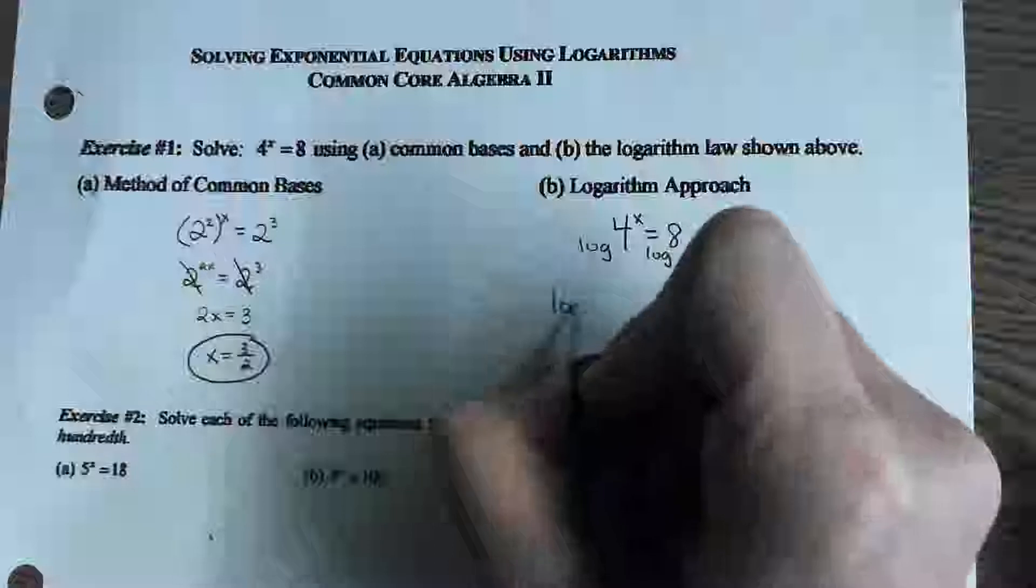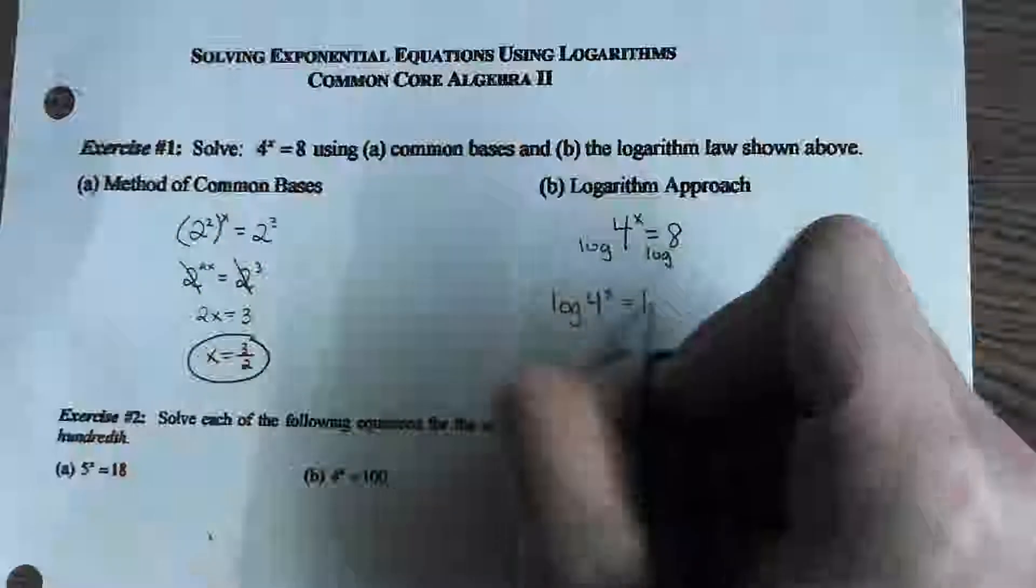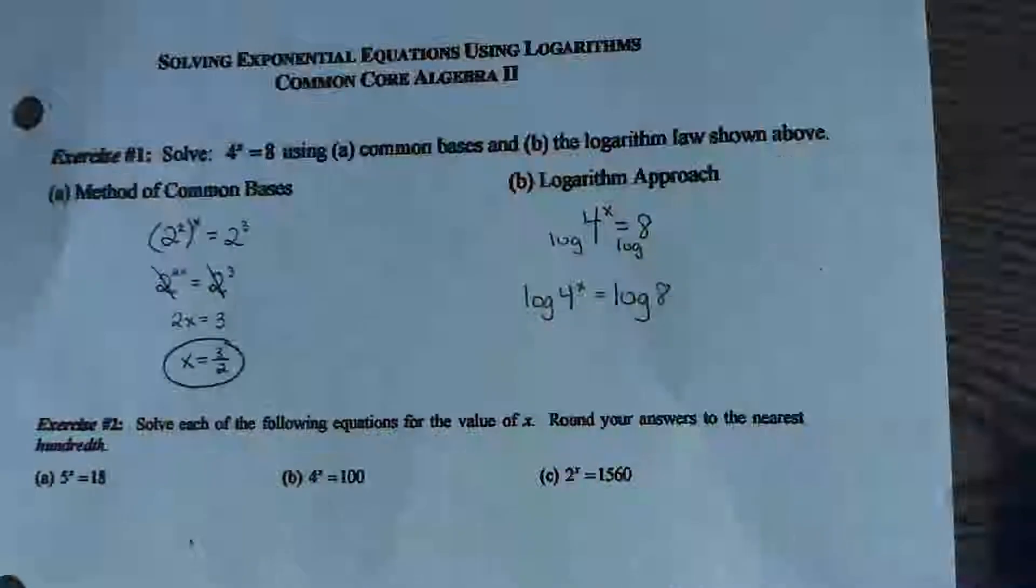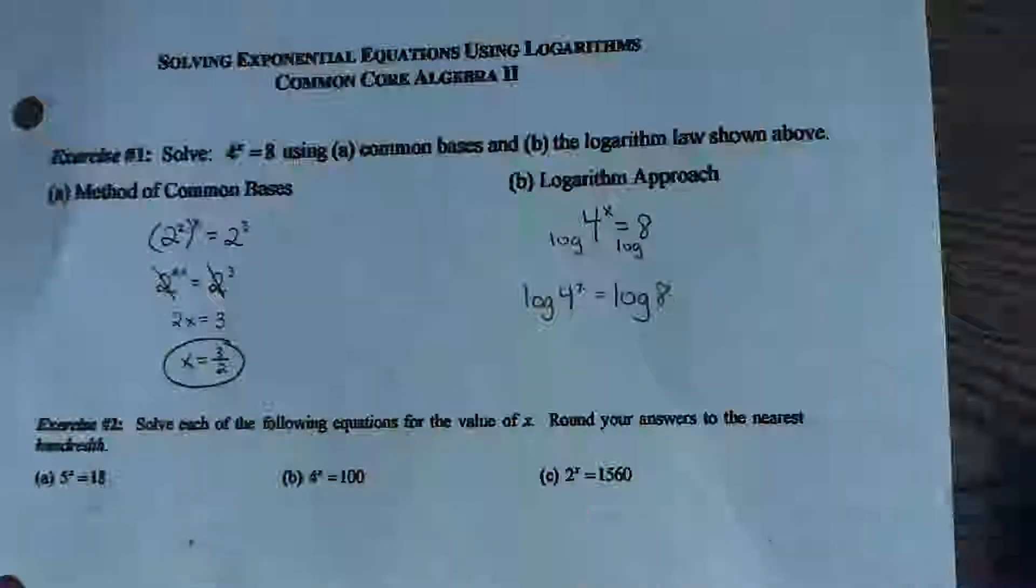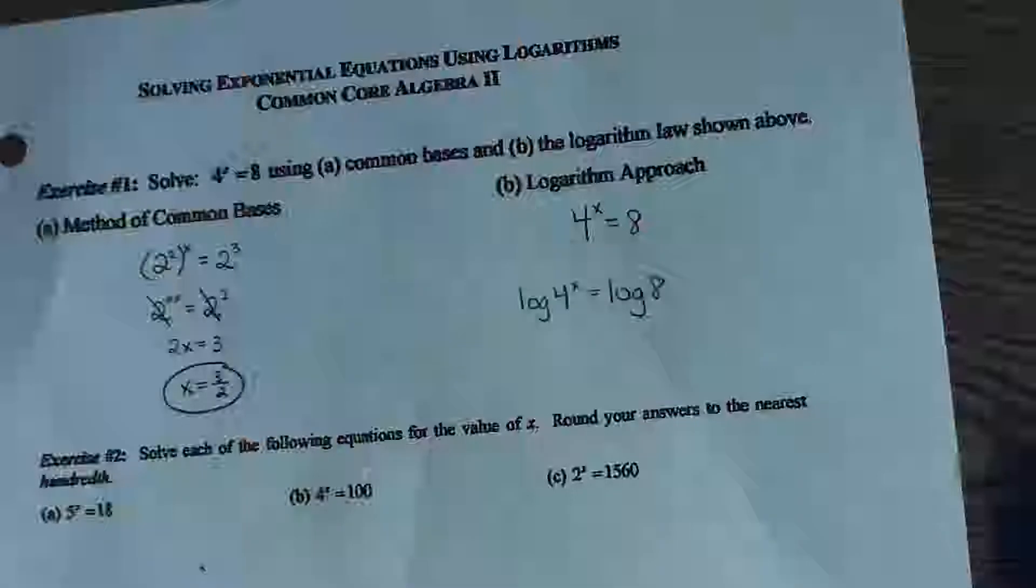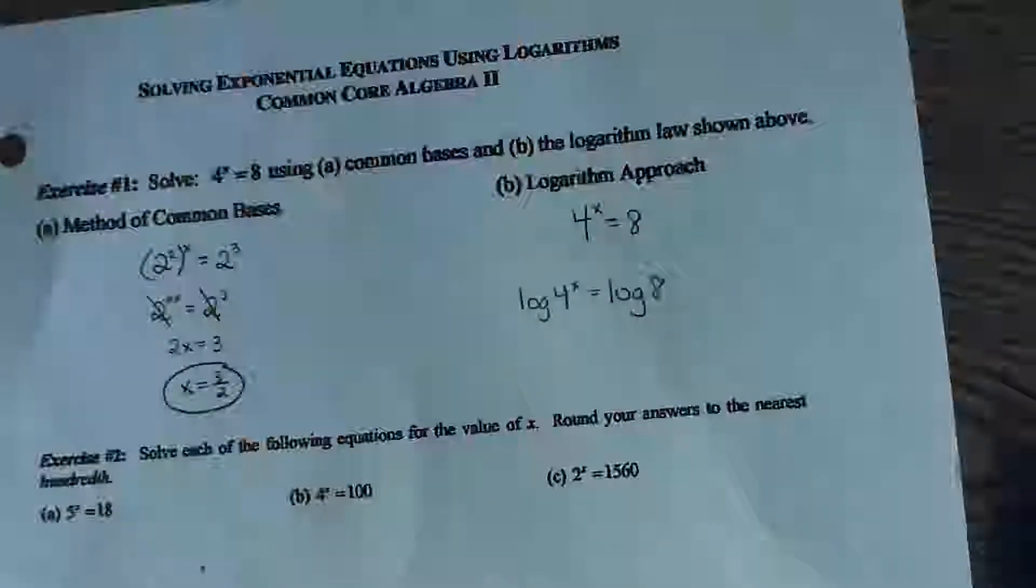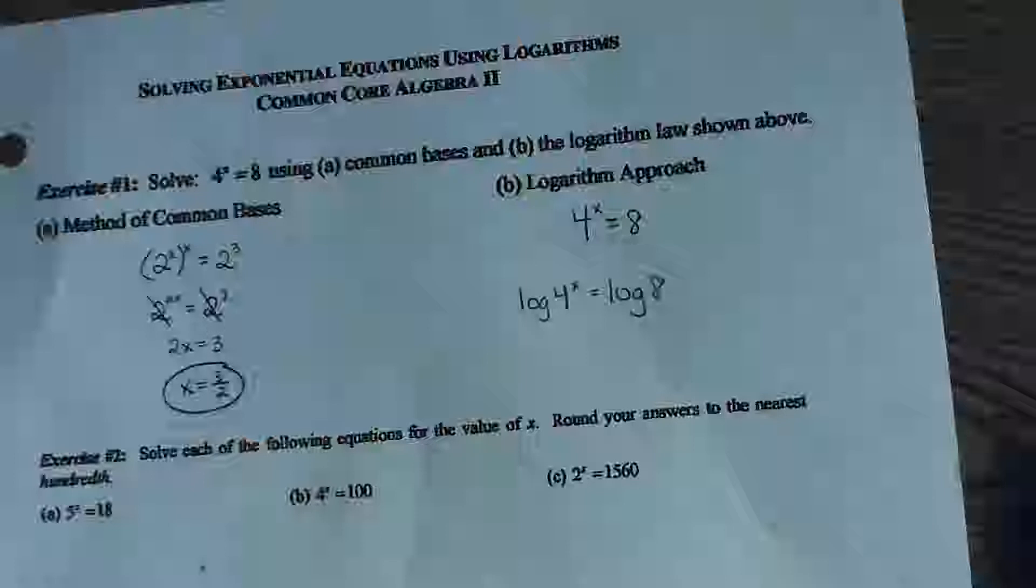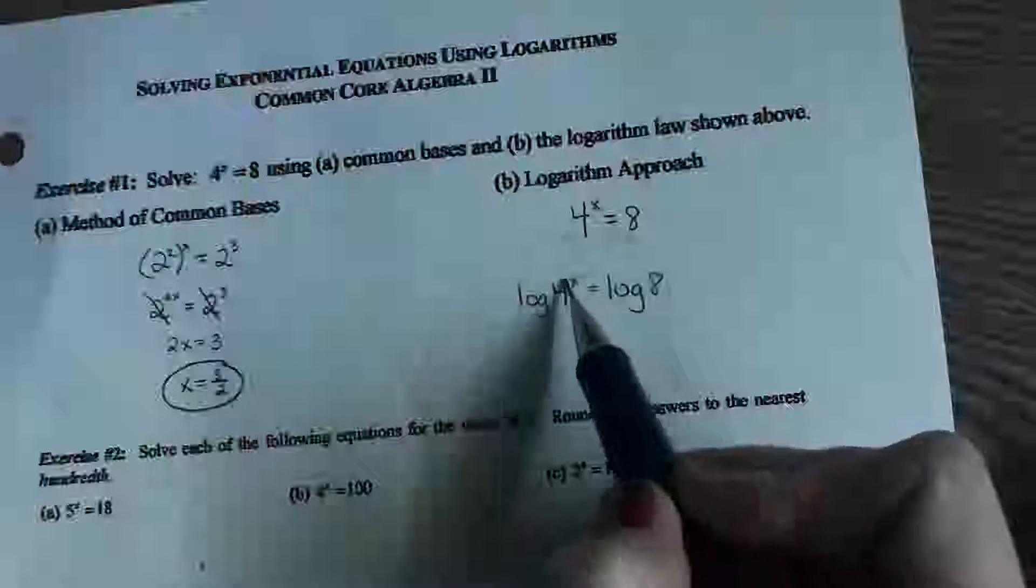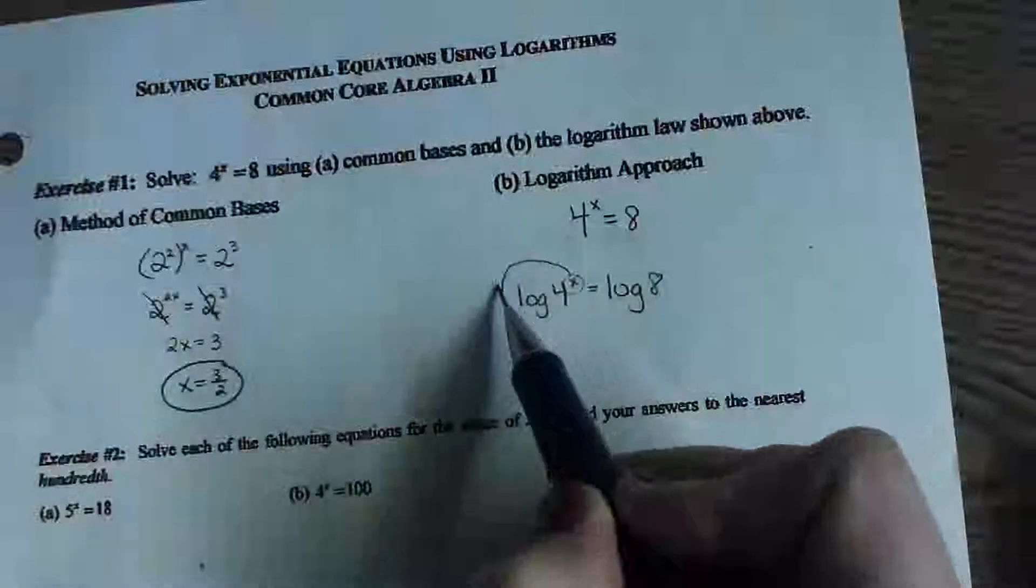Now, normally I wouldn't rewrite this step, but just to make it look prettier for the first time doing it, so you can really wrap your head around what's happening, I'm going to do that. I'm going to take the log of both sides, remembering that this was not originally there. And they should still be equal. That third property of logs, when you're condensing, there's the addition turns into multiplication, and the subtraction turns into division. The most powerful one, though, is really not the condensing. It's the exponent one.